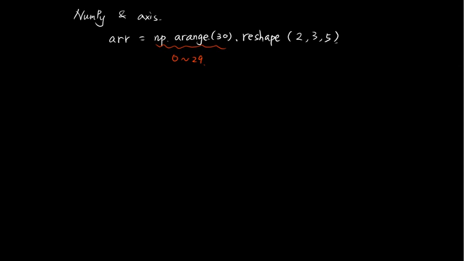But it is not too weird if you think of it as an array. You can create an array of arrays, which is 2-dimensional. And if you create an array of 2-dimensional arrays, then it will be a 3-dimensional array. Whatever, you can try the following: arr.shape. It will give you 2, 3, 5.